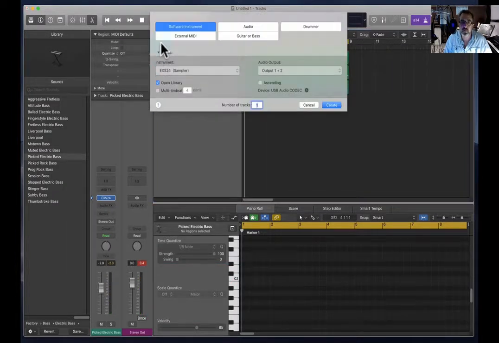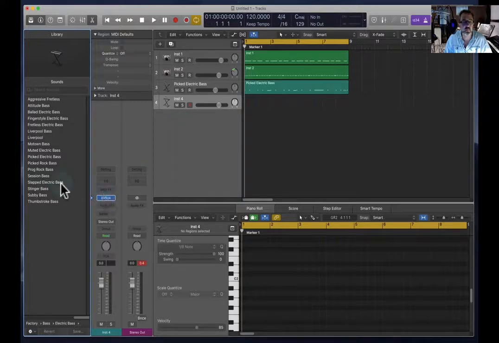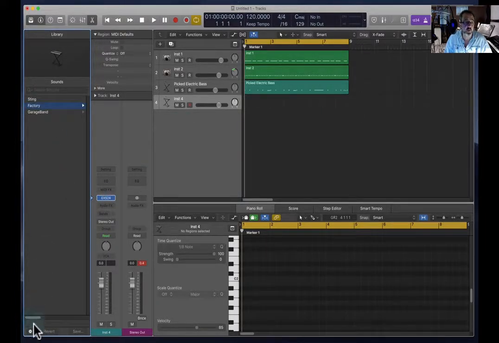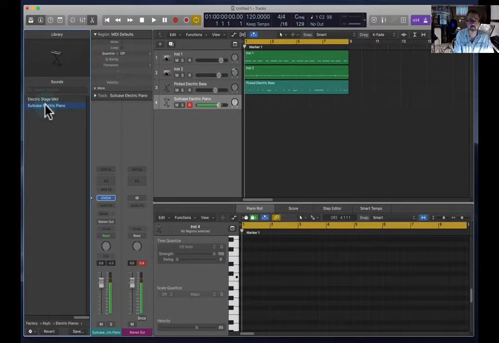I'm going to take another step further to teach you a couple other tricks here. I'm going to create another sampler synth, but instead of using a bass part, I want to use a piano part. So I click down the bottom, it gets me back to this factory level, and I can ask to use a piano. I'll use an electric piano for now. And let's see what we got. So I have a piano part, and I'm going to do something very simple.